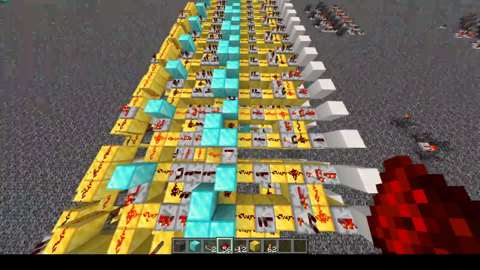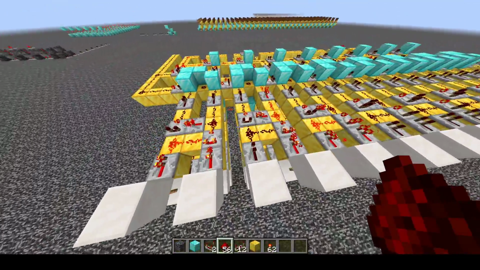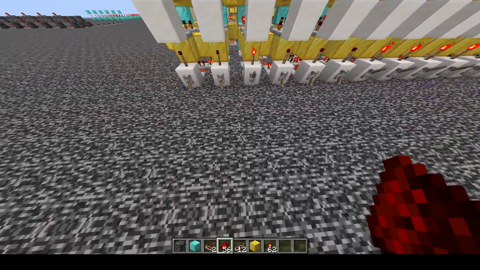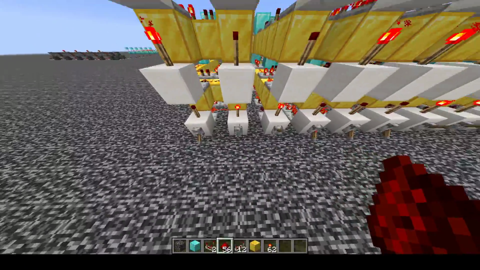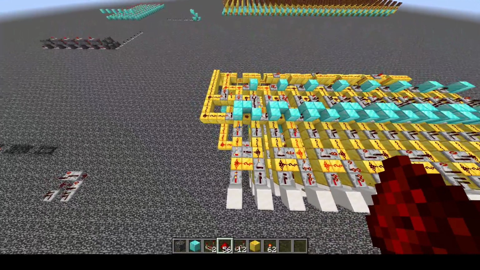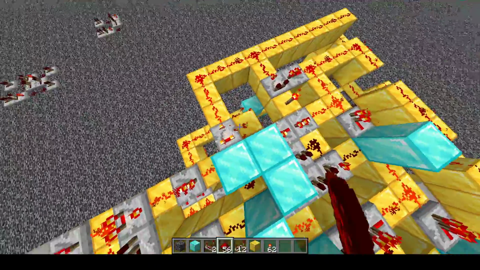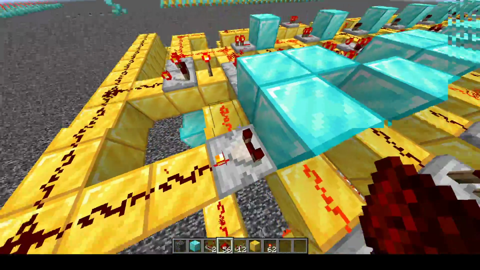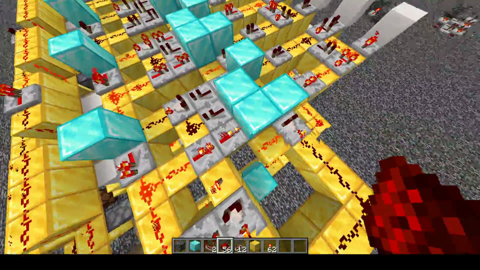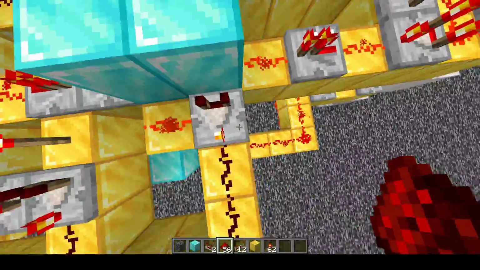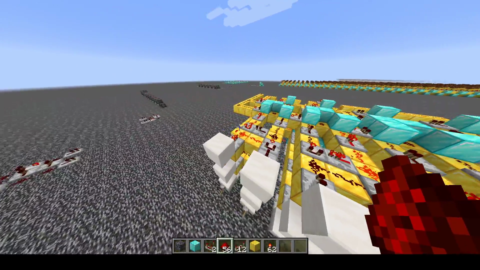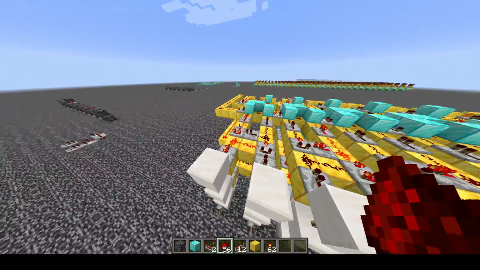Now, what this does is, let's say we have this one. It's sending a signal through here. Now, if this weren't here, it would send a signal to its comparator and be perfectly fine. But because it's on subtract mode, it should have to be, and it's sending a signal through here, it's entirely disabled. So what it's doing is basically saying, hey, anything below this does not count.